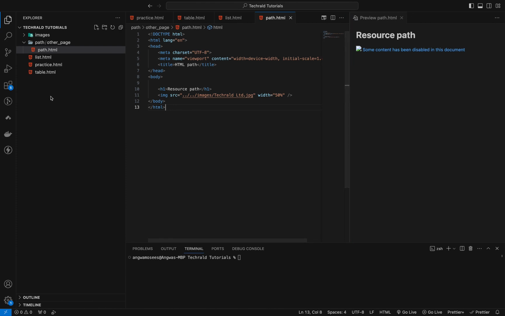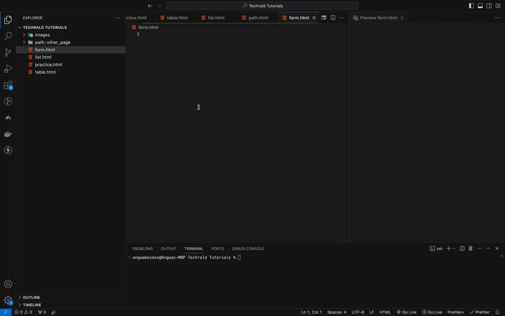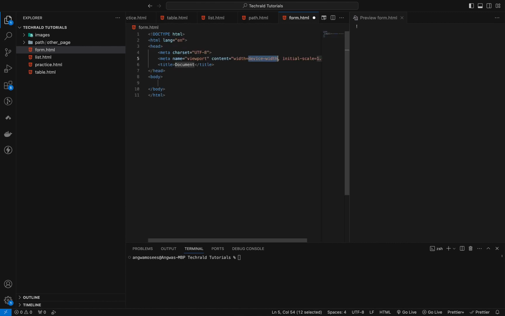All right. So another important topic in HTML we want to look at is form. So I'll create a new file and call it form.html. So form is just a medium in HTML that enables us to collect inputs from users.